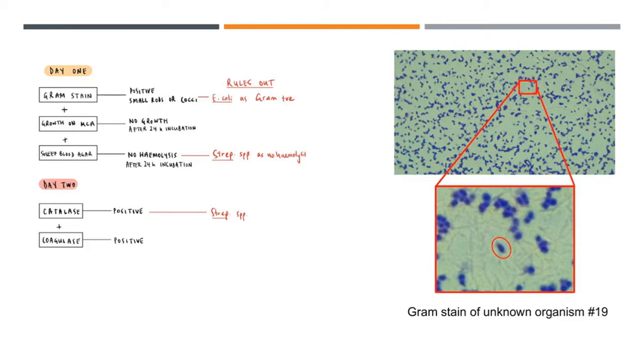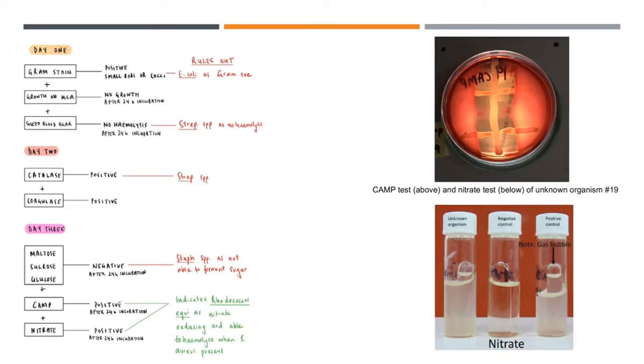With this information, along with our positive coagulase and catalase tests that we were given on day 2, we were able to rule out E. coli, as it is a gram-negative bacteria, and Streptococcus species, as there was no hemolysis on the blood agar. To cover all our bases, we didn't rule out Staph species just yet, even though Staph are cocci. Day 3 gave us our next set of biochemical tests, which indicated that our bacteria was not able to ferment sugar. This allowed us to rule out Staph. Finally, a CAMP test and nitrate fermenting test were undertaken, both yielding positive results, definitively allowing us to identify Rhodococcus equi as the cause of our foal's cough.